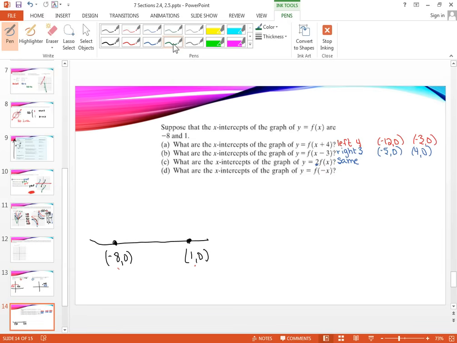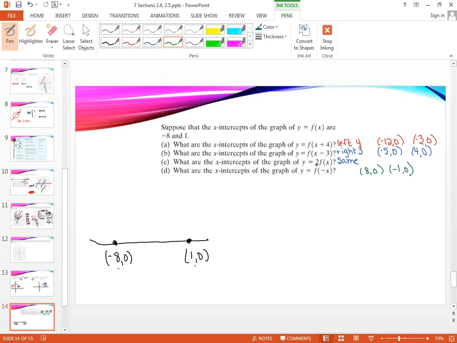And, all right, let's go one more. Y equals f of -x. So now it's inside the operation. It's a reflection across the y-axis. It flips the thing, literally twirls it on the y-axis. Changes the sign on all of your x values. The positive x's become negative. The negative x's become positive. So the -8, 0 becomes +8, 0. And the +1, 0 becomes -1, 0.